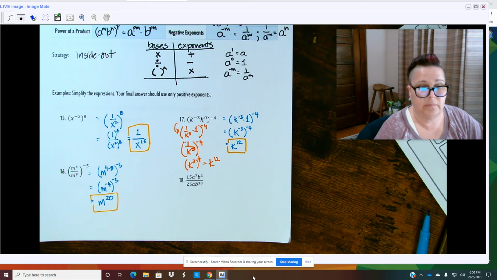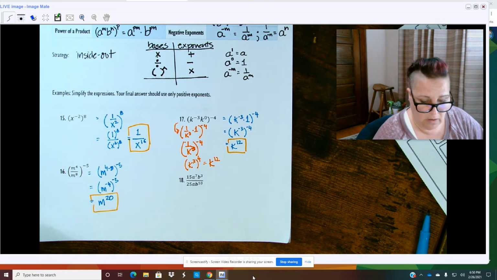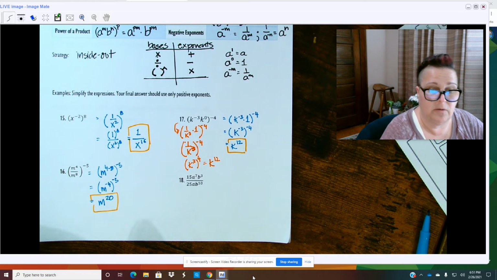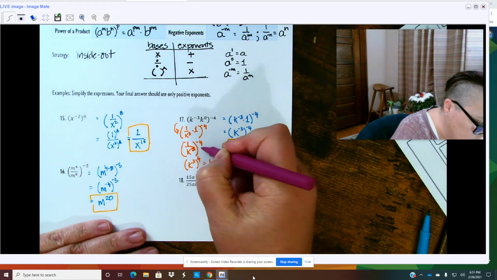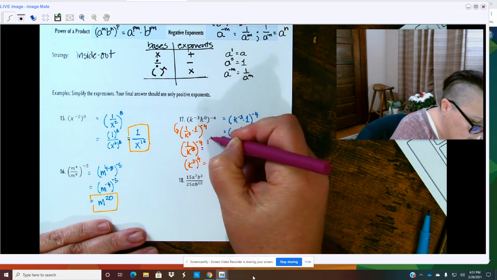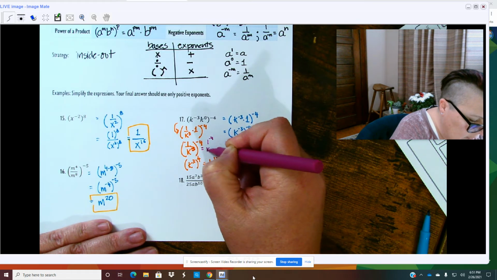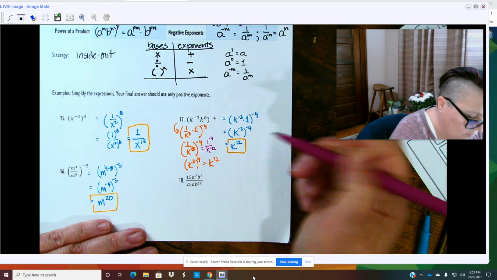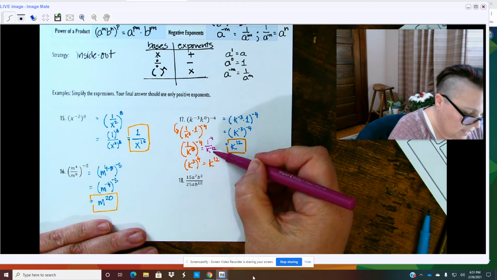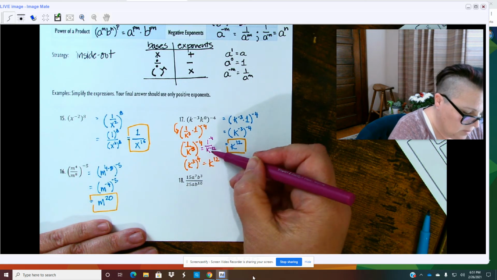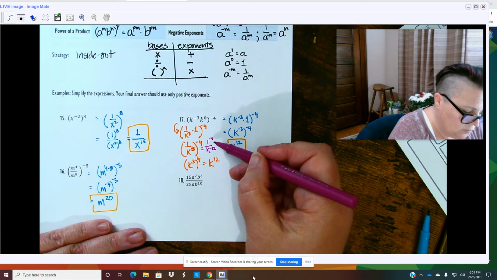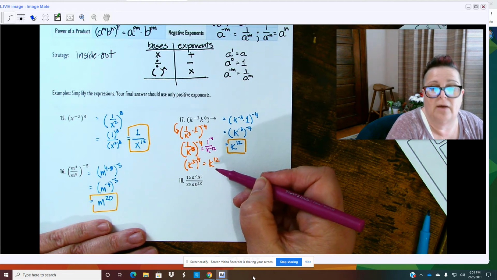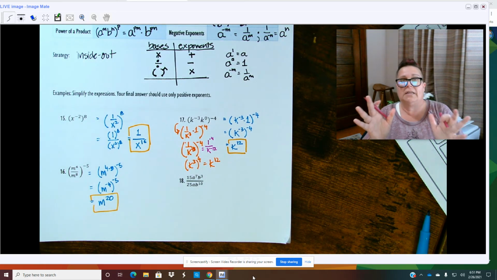Right? You could have also, this is why this is just a little bit crazy, you could have also gone, this is 1 to the negative 4th, k over k to the negative 12th. But k to the negative 12th indicates that it is in the wrong spot and needs to flip up into the numerator, which would give me k to the 12th. So they'll all get to k to the 12th if you're doing them correctly.